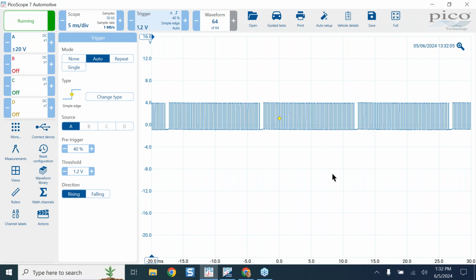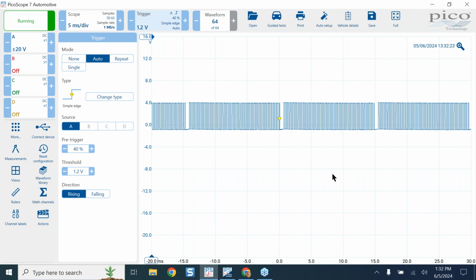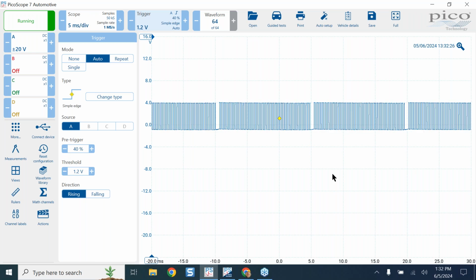Not going to stabilize it because the actual pattern is going above and below that point. We, our eyes, want it to trigger on the missing tooth, but the scope doesn't care about a missing tooth. It's only looking at the actual voltage, which is meeting that threshold every time it updates. It sees that rising voltage at 1.2 volts. It crosses that line. It draws the trace. It's not doing what we want it to do, but it's doing its thing because we're just using a simple edge trigger. So what I want to do is work on setting the time base up.